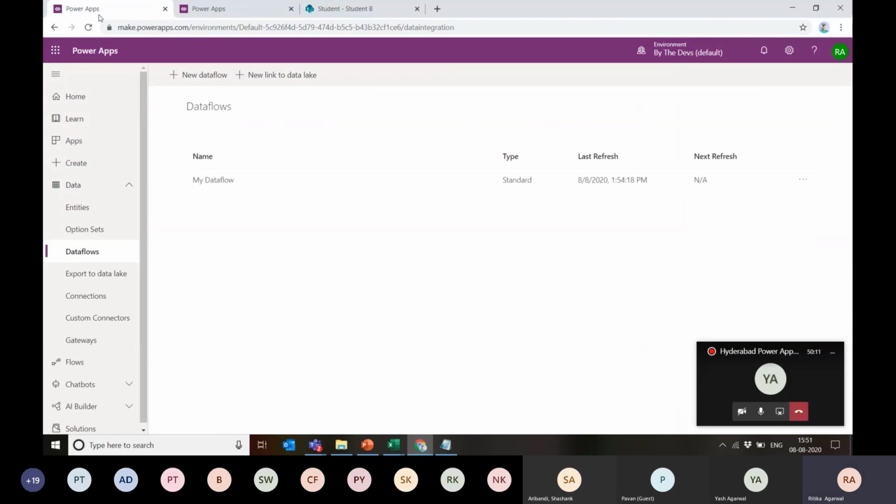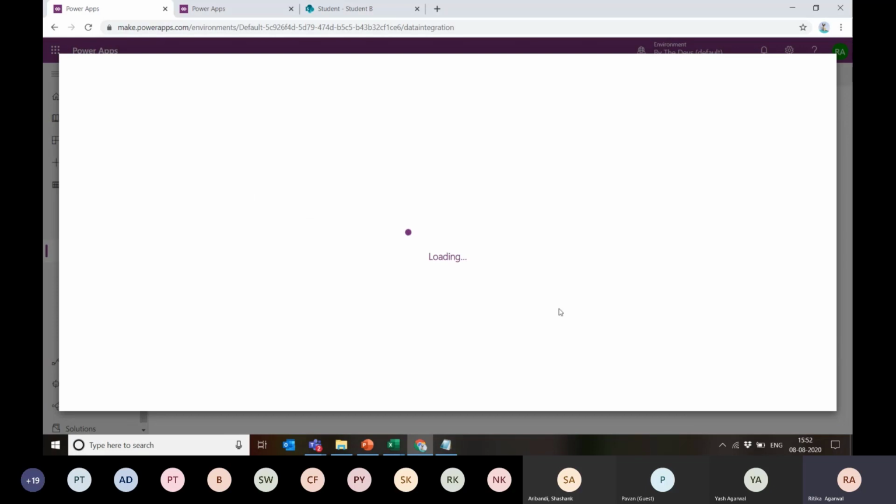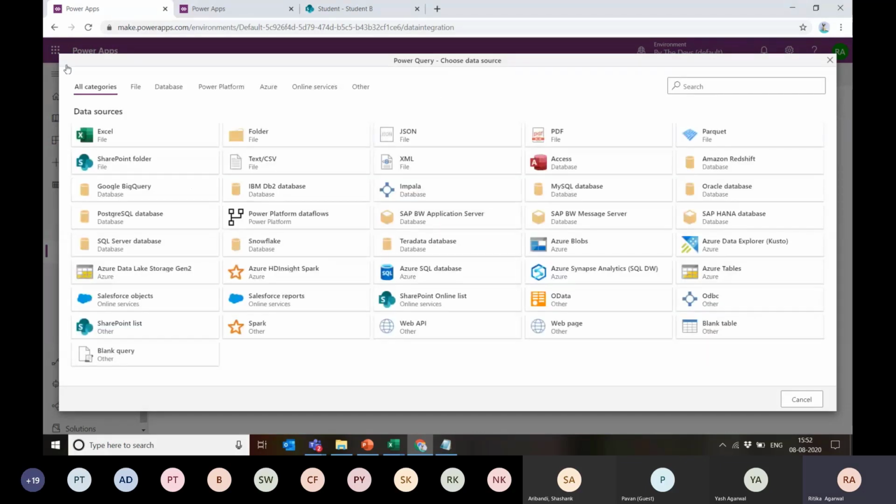So now we'll go back to the data flow screen, and I'll start creating a new data flow. I'll name this something like demo data flow and start the process. So once this is done, it will list out all the data sources that are available.